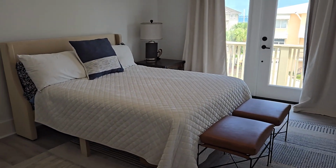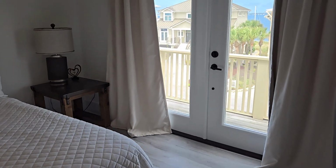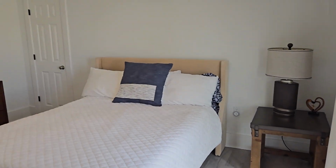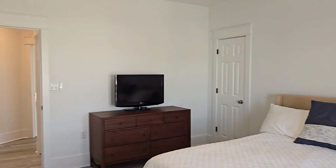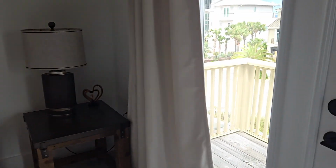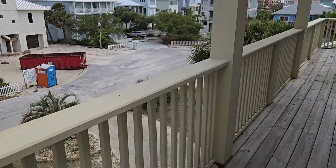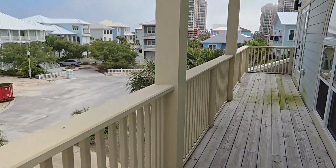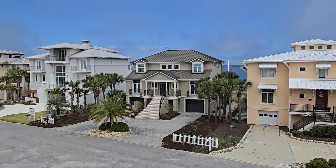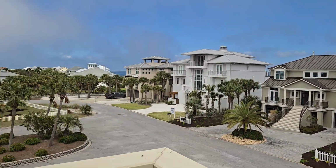All right, our final bedroom here, balcony access. So this is the other side of the balcony that we walked into for the 1st bedroom upstairs. You do get a nice closet. I do believe that's a walk-in closet. And then yeah, let's see if we can take you guys outside. So there we are coming out of the other side there. Obviously your view is of the front yard here, that horseshoe driveway, but you can still get some gorgeous water views in between those homes there.